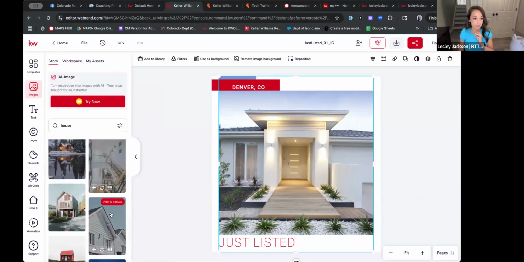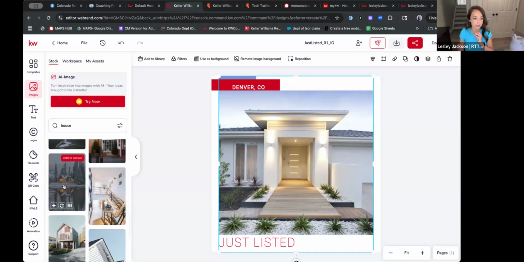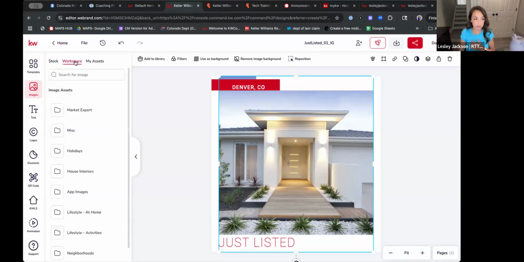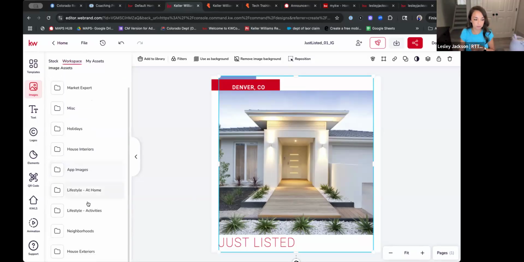Like obviously I wouldn't pull up this one for Denver because that doesn't look like a Denver home, but it looks like something that you could use when it's winter time in Dillon, right? That could look like a home in Dillon, because by Dillon Lake, right? So see how my mind is thinking? And this is what I want you to do as you create your Facebook ad. We want to be really cohesive with our approach here.